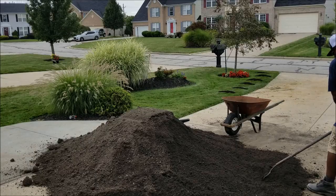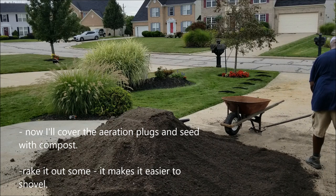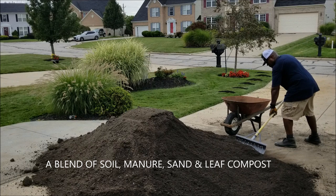I have 3 yards of compost here. Most people wouldn't need anywhere near this much compost. I did the entire yard front and back. This stuff is like gold.